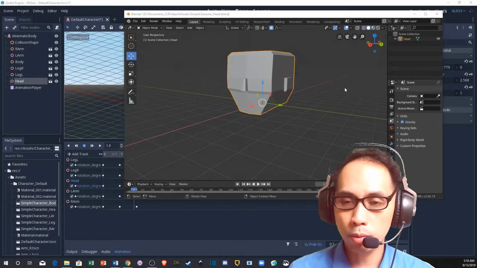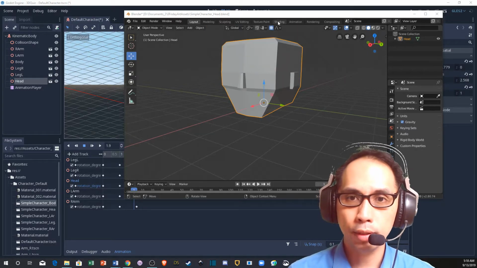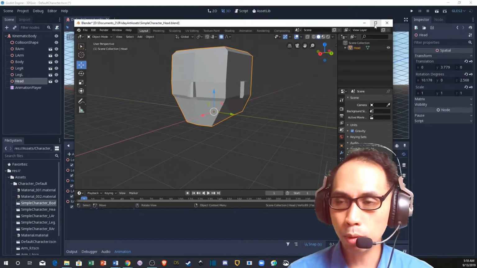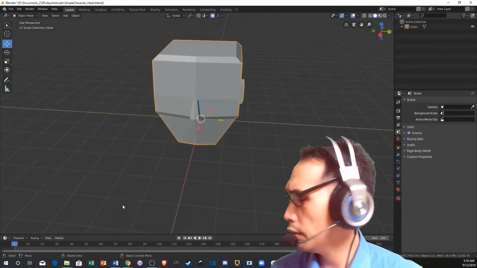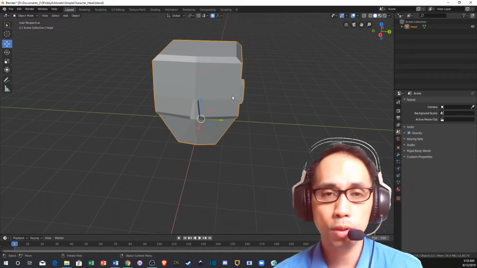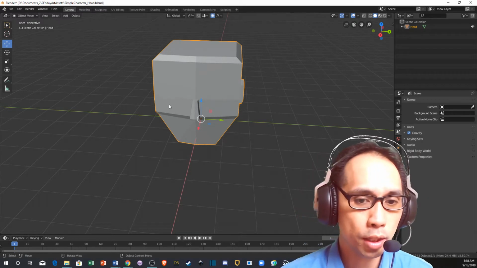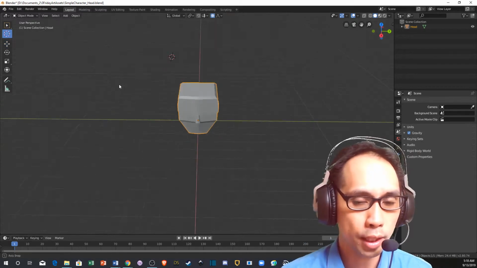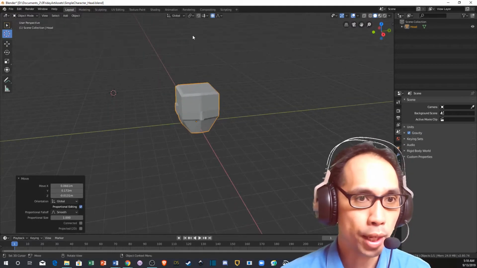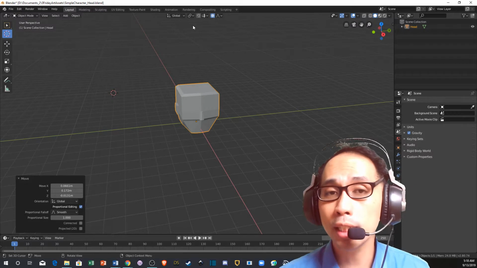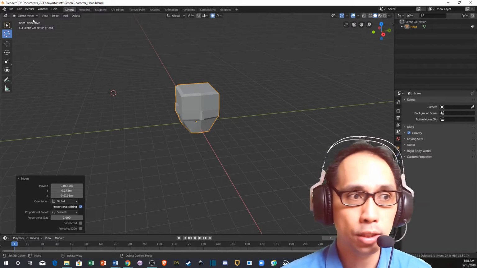One thing you do want to do when you separate the head and stuff like that, there are a couple of quick shortcuts in Blender that I think are very useful. I'll put a link to the videos that I got these from, YouTube tutorials. One thing you want to note is that this tool right here is one way to set the pivot point, because you are going to need pivot points, especially in Godot.